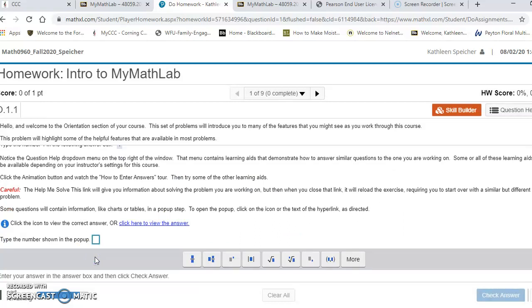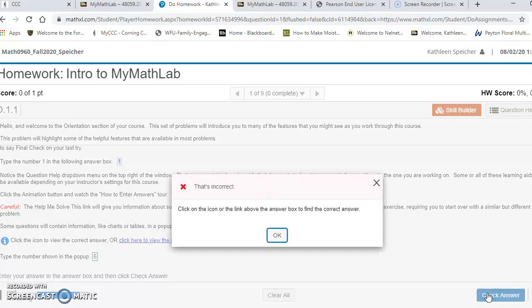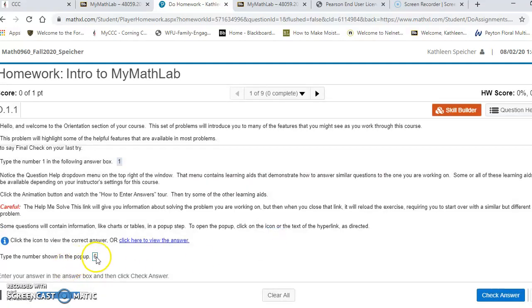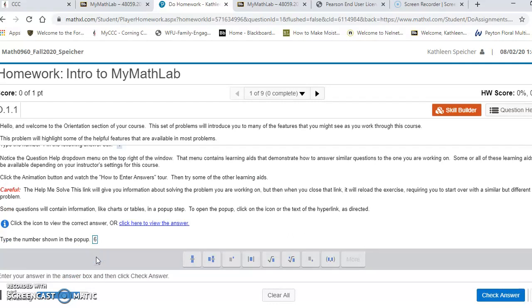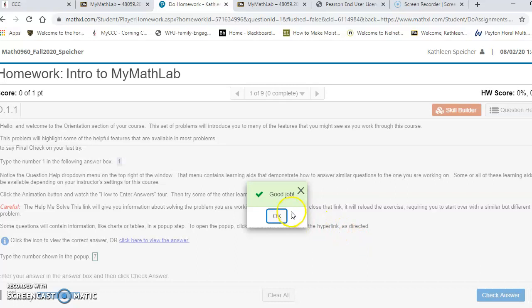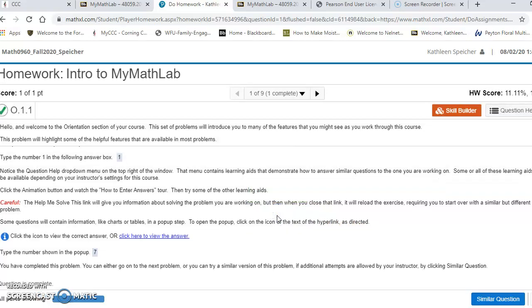Okay, so if I type in 6 and I get it wrong, all right, I'm going to hit OK. I still get another attempt, so now I can go in here and click the number 7. And then check my answer. Okay, so even if you get it wrong, you can go back in and fix it.